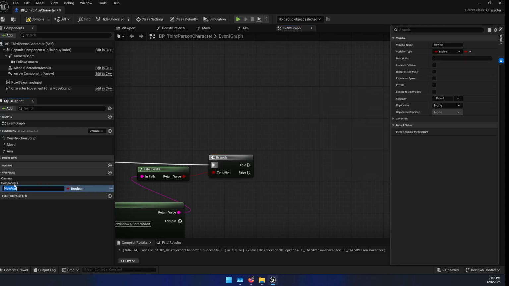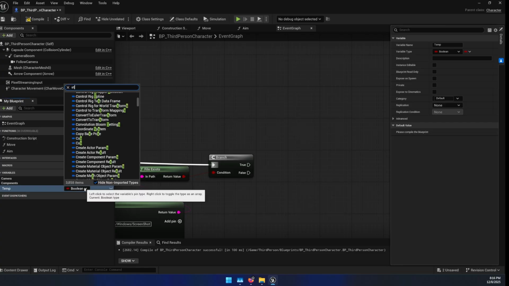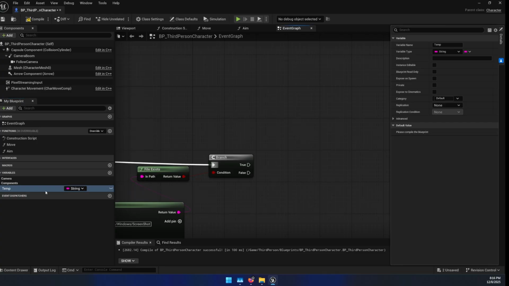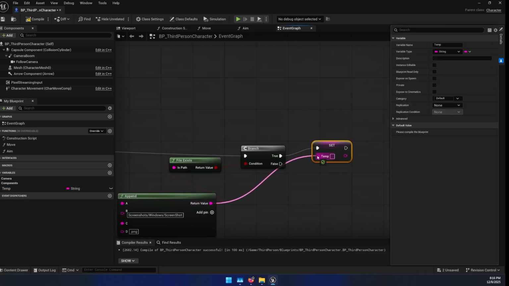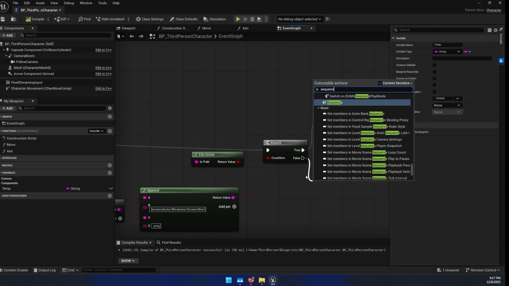We can make a temporary variable here. Let's call it temp, and let's put it as a string. And we set this temporary variable from here, so we know what was the last one that we checked. And that's it.